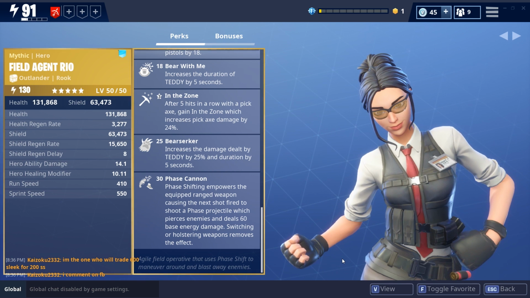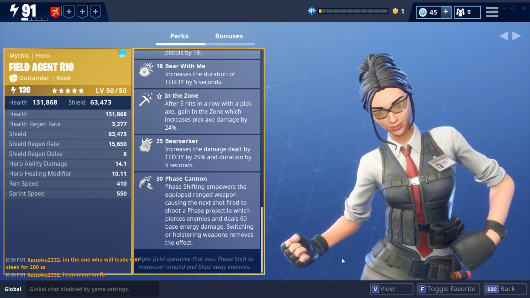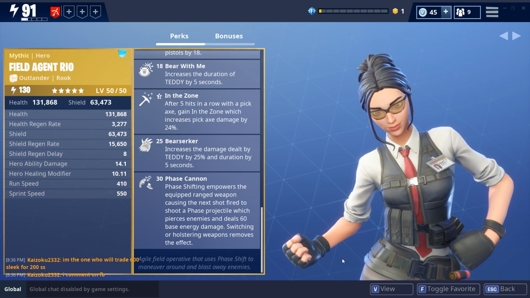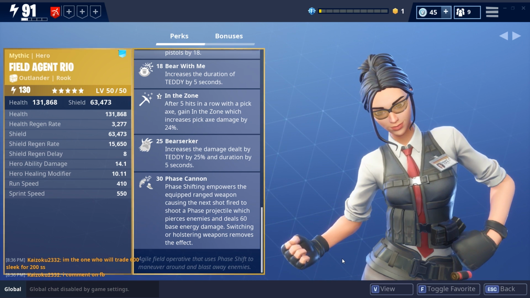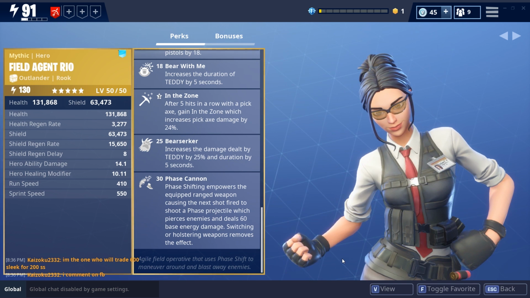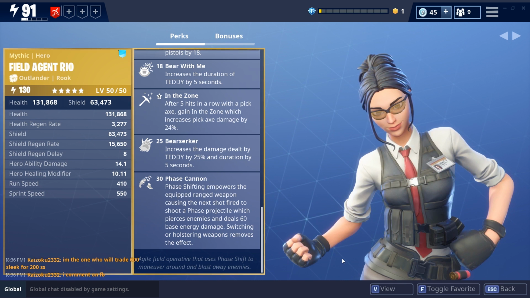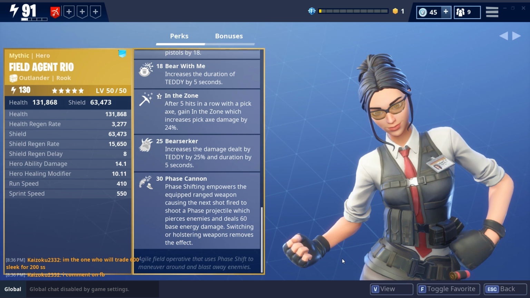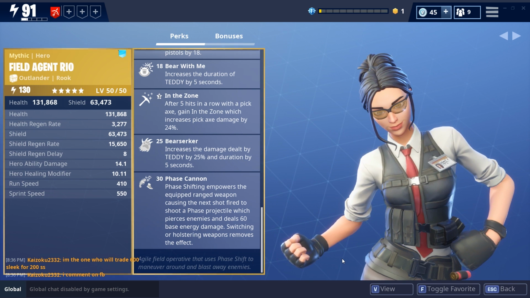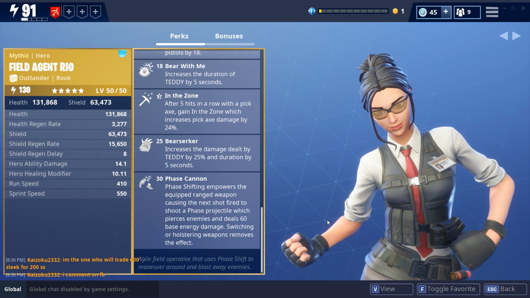And one of the perks that changed that was the phase cannon perk, and with that you can read it. It says it powers an equipped ranged weapon, causing the next shot fired to shoot a phase projectile which pierces enemies and deals 60 base energy damage. Now that's actually a fairly cool effect. I'm not sure, I didn't do any statistics on how much extra damage it does, but it seems to work pretty well. When you headshot certain types of husks, you could do a little bit more damage to actually kill the husks, and then you can use phase shift in that situation and one-shot the husk entirely.